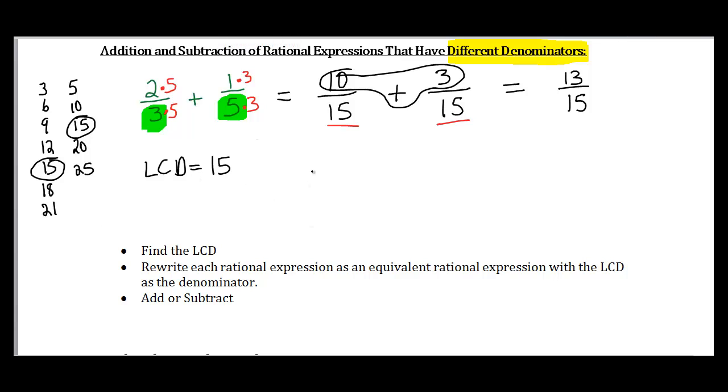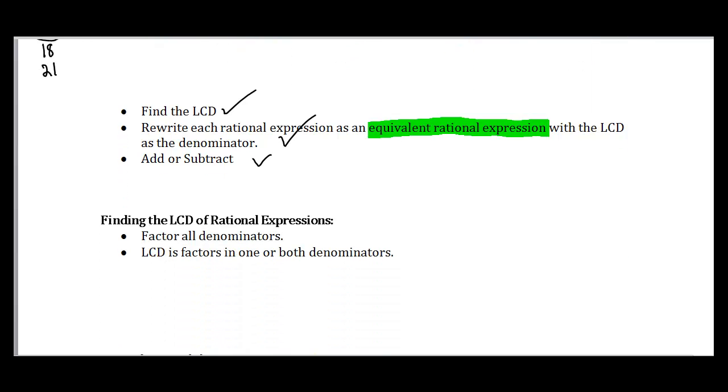All right, some steps when we have these rational expressions, of course, is going to be a little bit more complicated when we talk about variables, but we go through the same process. We find the LCD, we rewrite as equivalent rational expressions. When I say equivalent, meaning I have to multiply the top and the bottom by the same thing, just as I did here and just as I did here. All right. Get those equivalent rational expressions with the LCD as the denominator, and then add or subtract, which we already know how to do. Let's look at an example.